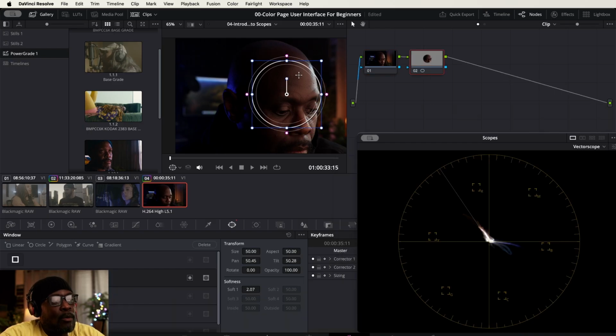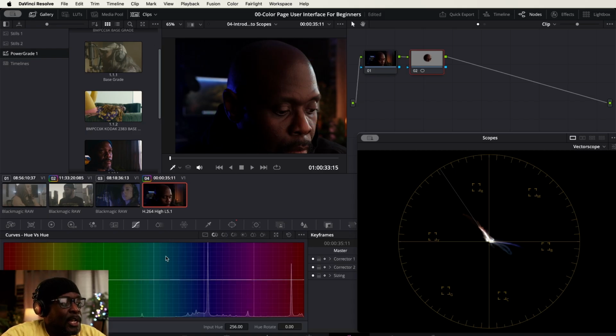So right now, when I come here, this is me just making sure, let's say I want to make sure that even though my skin tone here is cool, that's what I look like, you can go in here, all right? Now, what I'm going to do is say, let's say red. We're going to pick the reds, right? And you see how that is moving? Look on your Vectorscope. You see how that's moving?